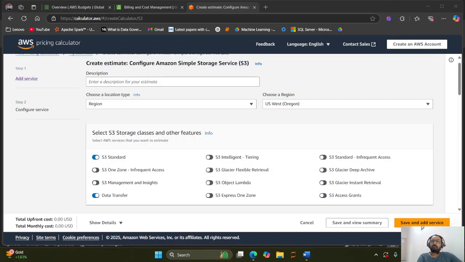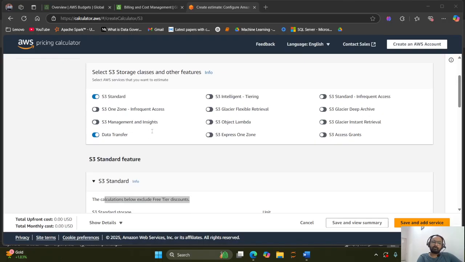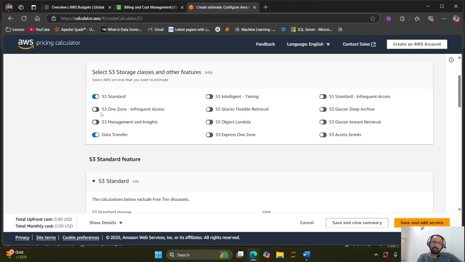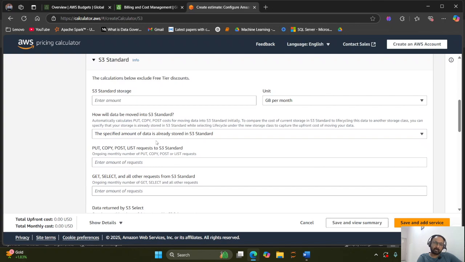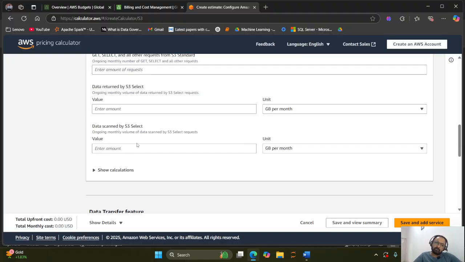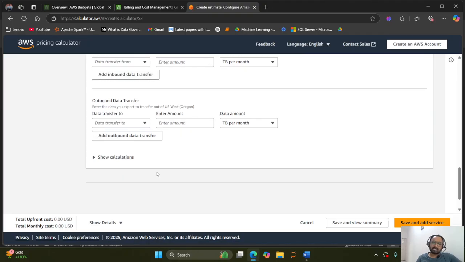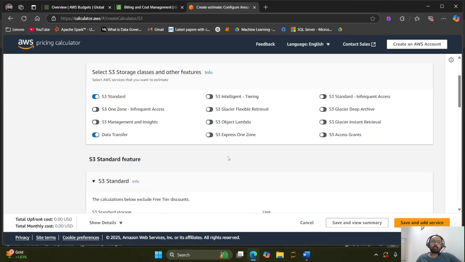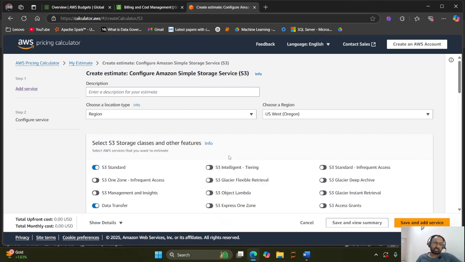So yeah, we are going over the time. We are about 15 minutes into this video, so there will be a separate session which I'll be doing for the price calculator. But just keep this in mind, we have this configuration: what storage unit you need, what amount of data you want to retrieve. Based on all these things, the charge would be calculated and you can save this service. So we'll do a separate video given the interest of time.